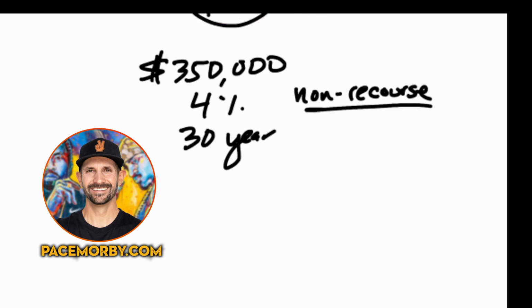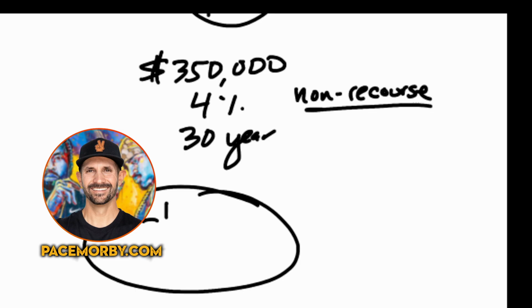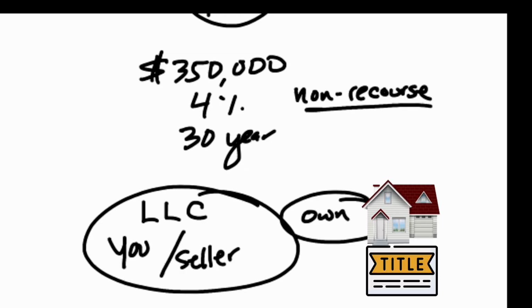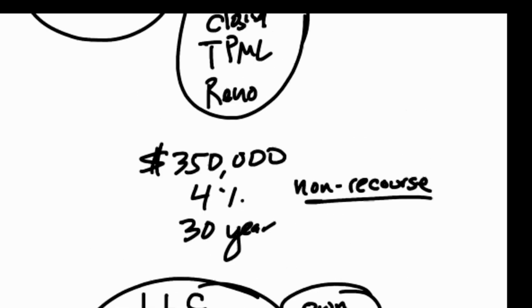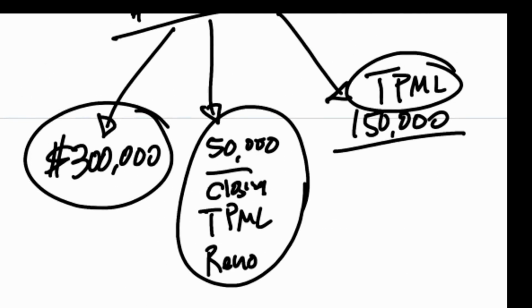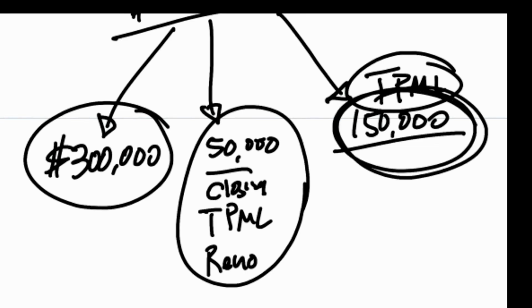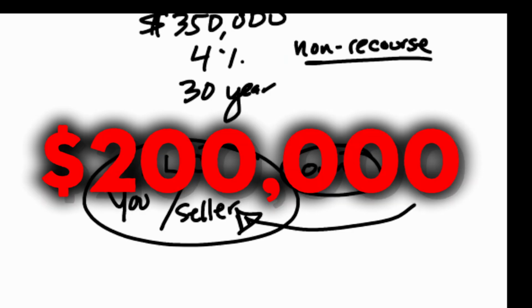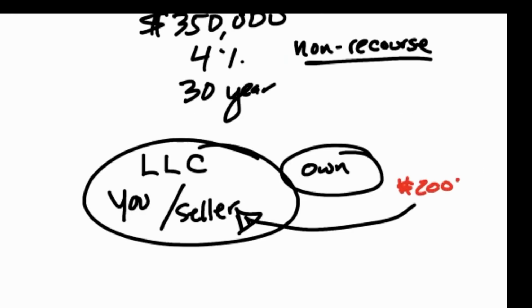You would also have a second agreement. In this strategy, it would be inside of an LLC that you and the seller still own the property and you guys are on title. This gives the seller the security they need for the remaining. In this actual scenario, the seller would be seller financing $150 to you, plus the $50,000 they kicked back in. So they would actually be seller financing a total of $200,000 that you owe them out of this operating agreement inside of this LLC.